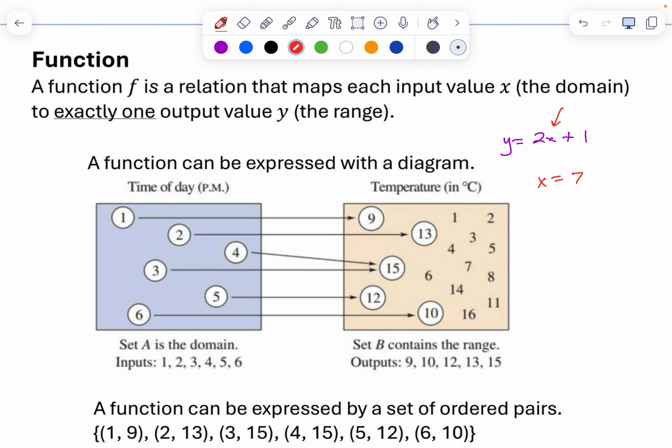Okay, so what if we did the same thing? What if I asked the same exact question, wrote the same equation, and gave the same x equals 7. If we did the same exact thing tomorrow, are we going to plug 7 in for x and still get 15 out for y tomorrow? And the next day? And the next day?